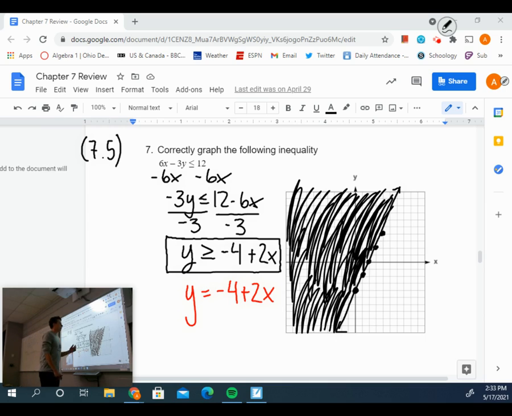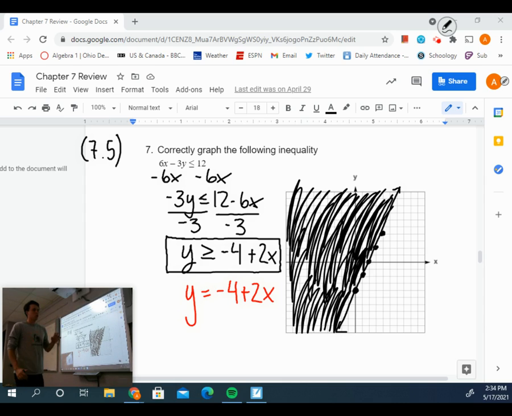But this is how we graph the inequality, really 4 steps. Number 1, we turn any inequality we want to graph into slope-intercept form. Number 2, we treat it as an equation and plot the boundary of our shaded region. Number 3, we determine if we should include the boundary. If there is an equal to sign, our boundary line will be solid. If there is not an equal to, that means points on our boundary line will not make the inequality true, so we put a dashed boundary.